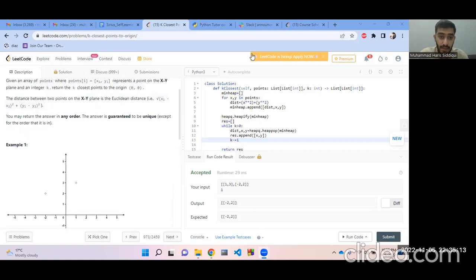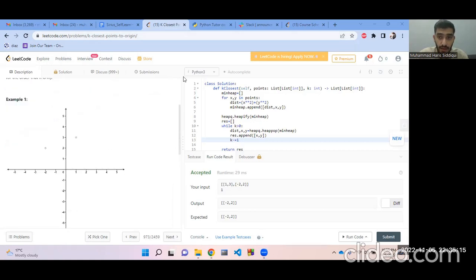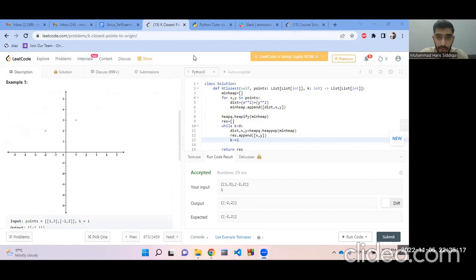For example, we have to find the distance between [1,3] and the origin. What we do is (x1 minus x2) squared plus (y1 minus y2) squared, with 3 minus 0.